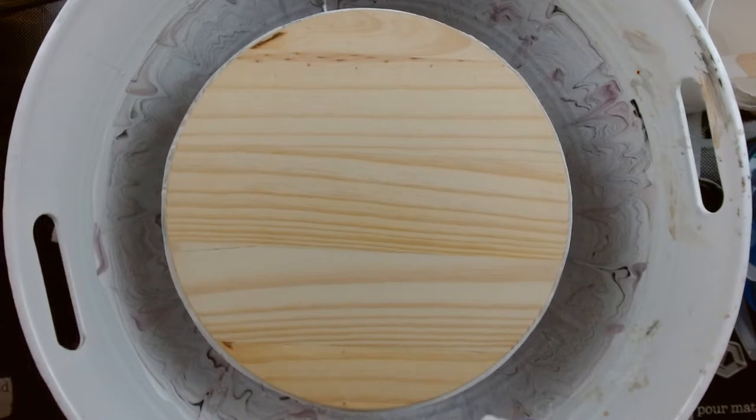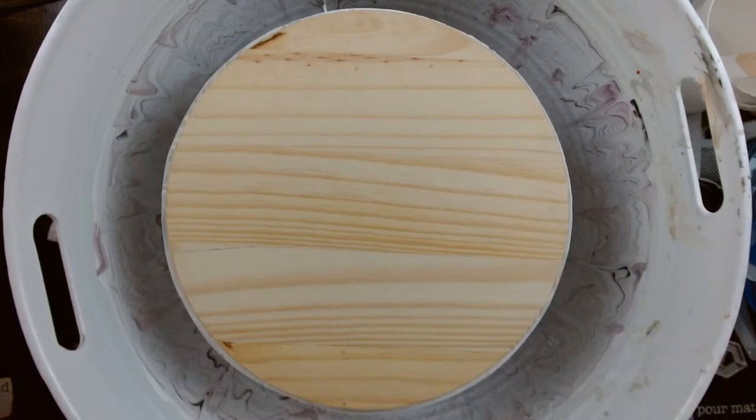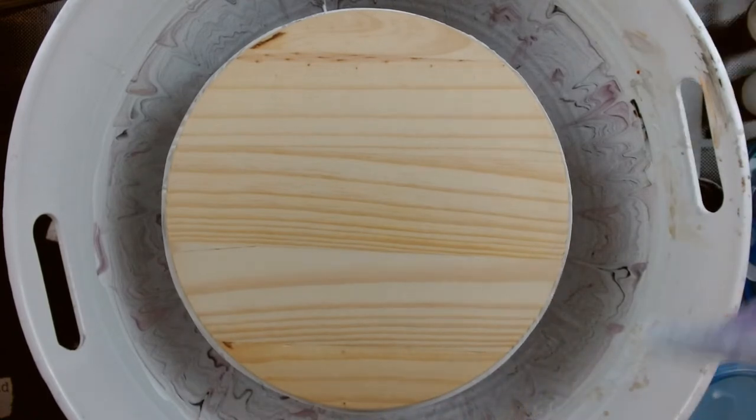So tomorrow I'll be back at doing shoe molding. But we gotta have a talk with Finn. He needs to quit stealing my pencil. And my sandpaper. Little stinker. I couldn't get much done today because every time I turn around, it's like, give me my pencil. He's running.